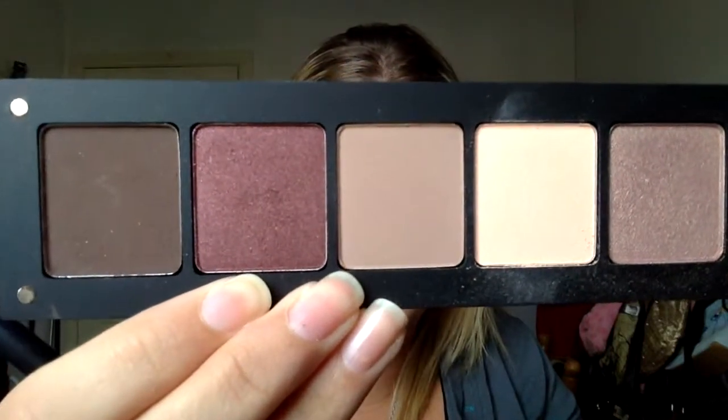Next up, I'm going to take this reddish colour. It's kind of like a burgundy kind of thing, and just the same brush, a little bit of that on the tip of the brush, and then I'm going to rub it into the crease and outer corner of the eye.